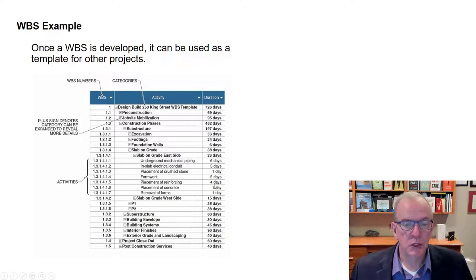You want to be able to measure it. Like, I don't want underground mechanical piping to be 75 days because I can't really measure it. And if you remember what we talked about earlier in the course, SMART goals: specific, measurable, attainable, realistic, time-bound, commitment to doing the work. Well, the time-bound part and the measurable part come in here. So we've got basically a duration. It would also have a start and finish date. And if it's too big, it's too hard to measure.